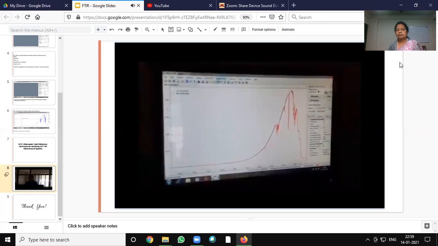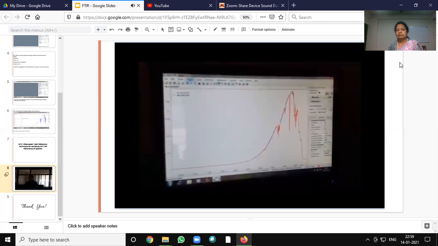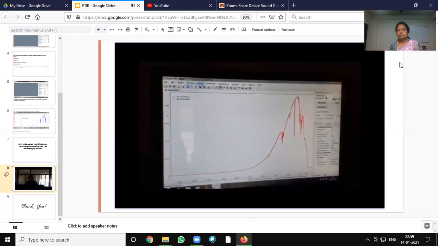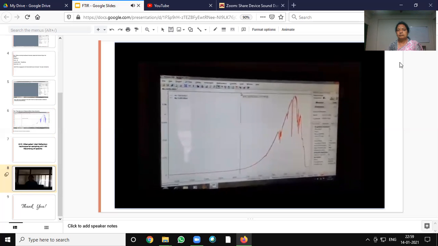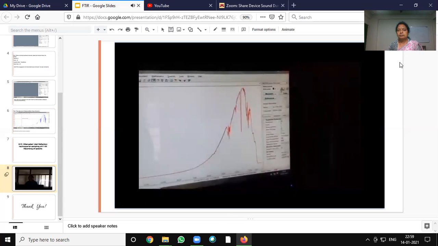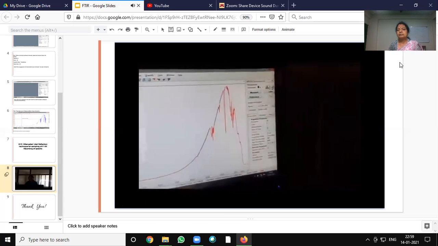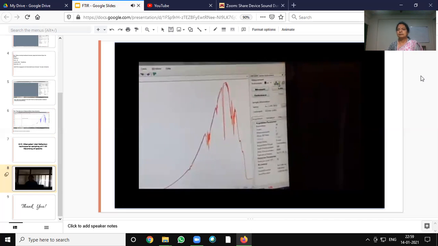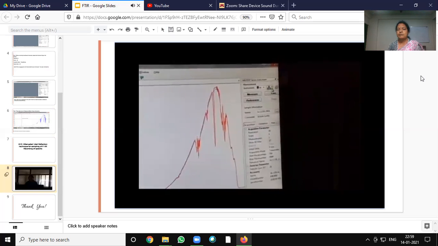So this is the Horizon MB software on our desktop, which I already double clicked. Then we have to check the parameters here. The desktop will connect with the instrument here, and it will give you a yellow green signal.